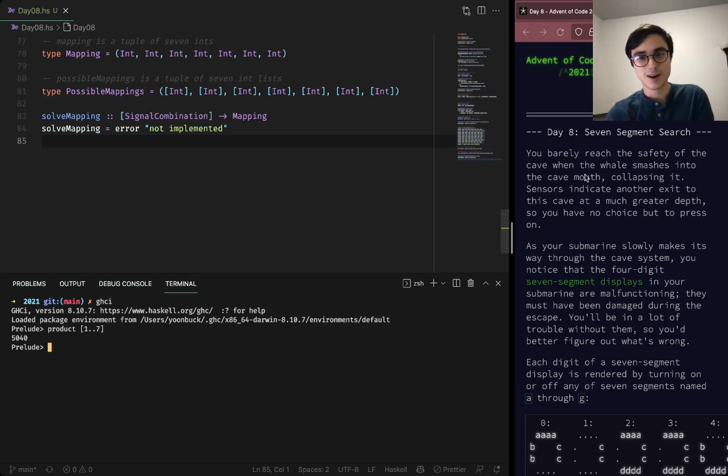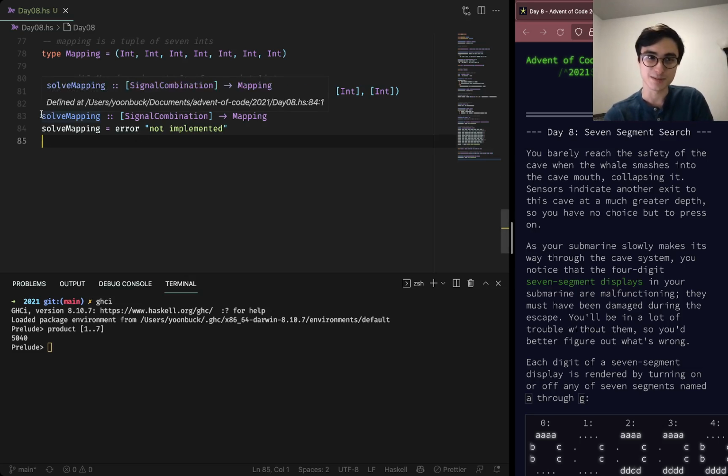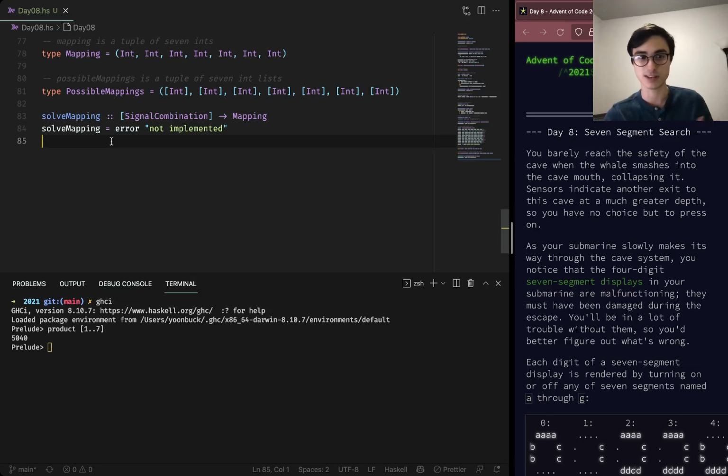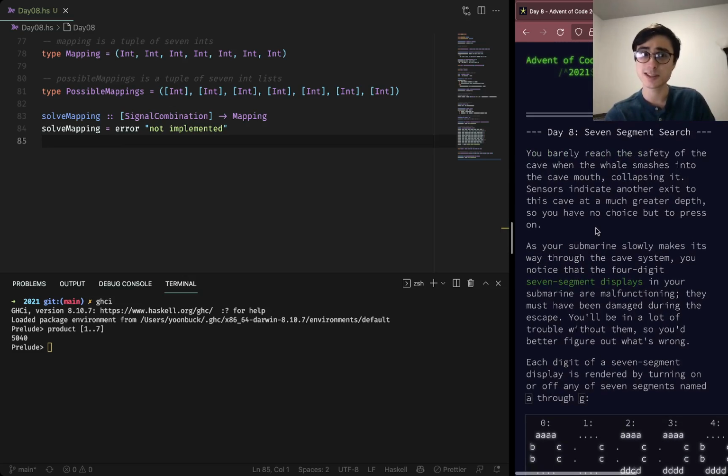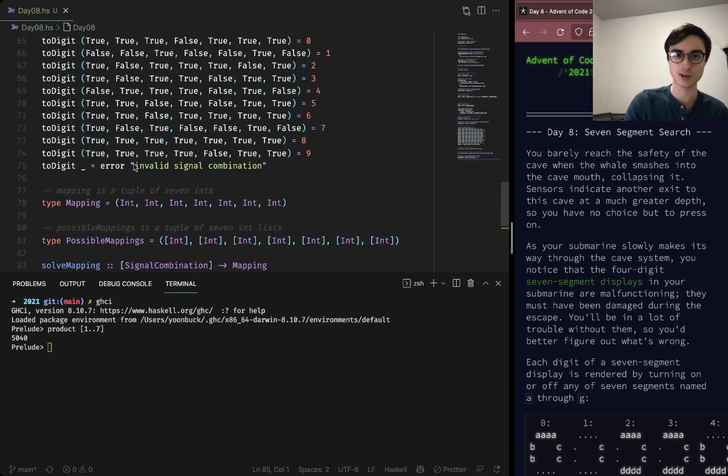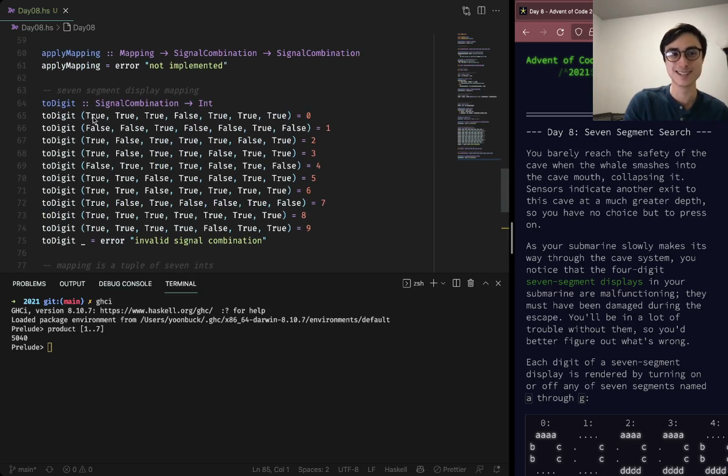Although it might be more fun to write some sort of solver that actually works out which ones are right. That sounds really hard, and my head is a little bit empty, and so I think we'll just do it the brute force way, because I don't really see why that wouldn't work. But before we get into that, I think I want to refactor a little bit.